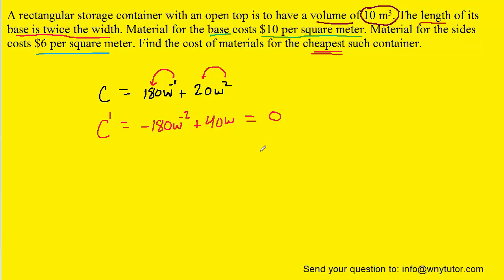After calculating the derivative, we could set it equal to 0. Perhaps to solve for w, we could add 180w to the negative 2 to both sides of the equation. We could multiply both sides by w to the positive 2. And what's nice about that is it's going to cancel with the w to the negative 2 on the right side. Dividing both sides by 40 will give us 9 halves on the right side. And then to cube root both sides would give us w is equal to the cube root of 9 halves, or in decimal form, you could say the cube root of 4.5.